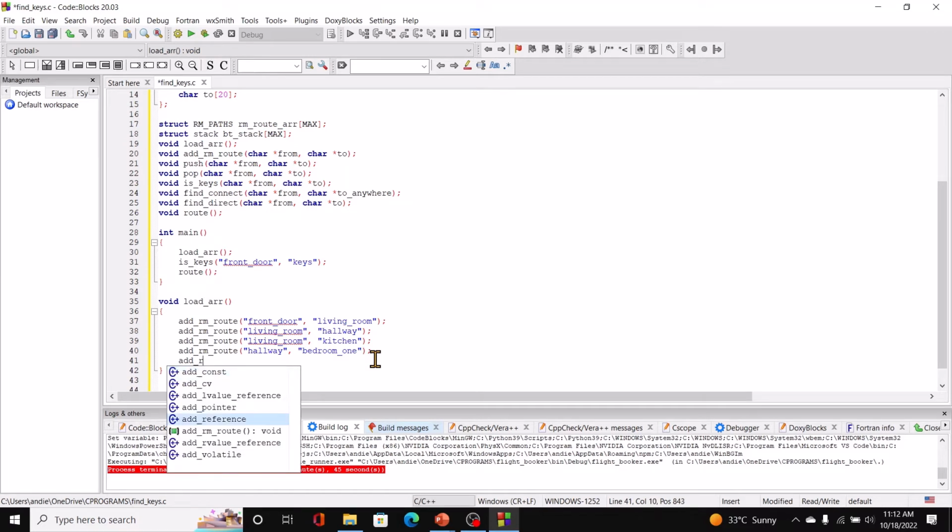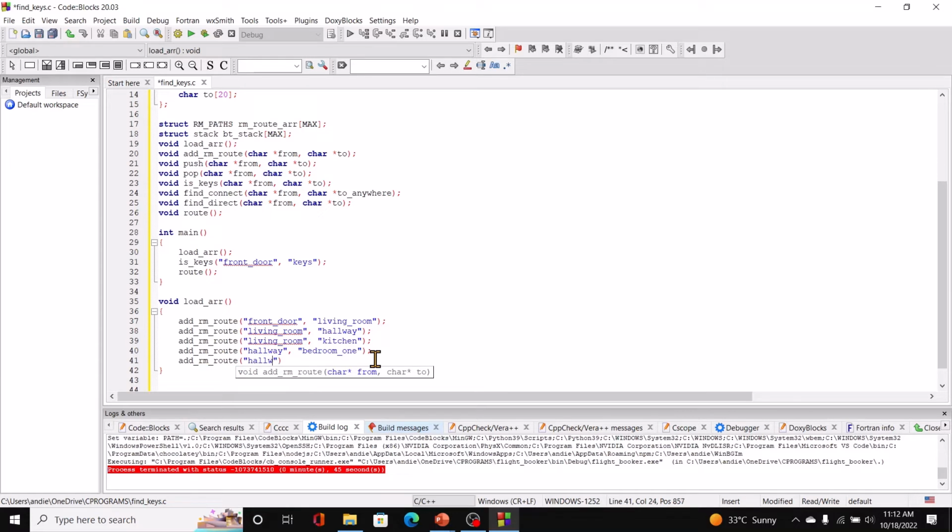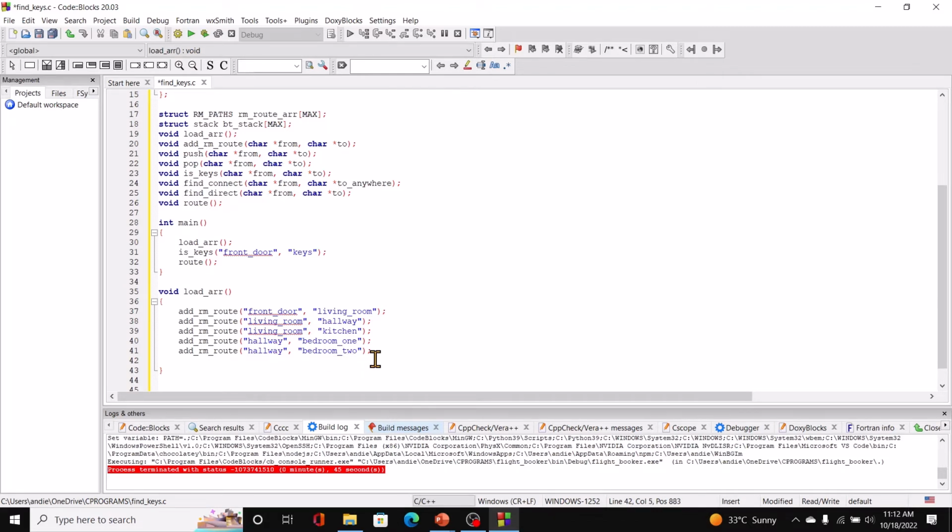The fifth time it will be hallway and bedroom 2. And then the sixth time it will be hallway and master bedroom.